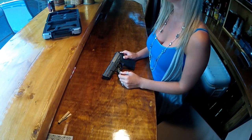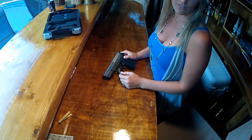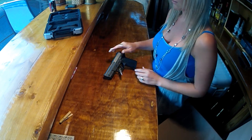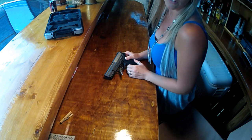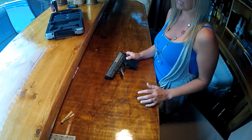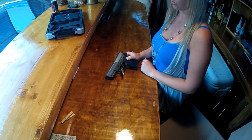I really like it. I'll go over a couple of the dislikes first because there's not very many things that I dislike about this gun. The first one is that it only came with one magazine. It should at least come with one extra, but this one only came with one.